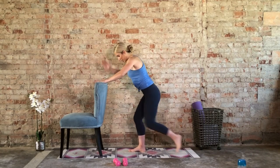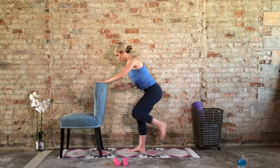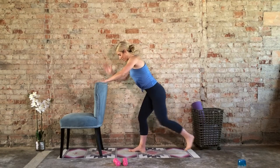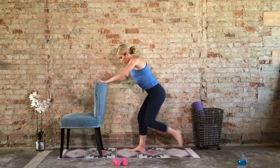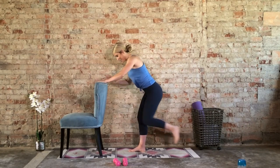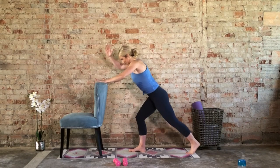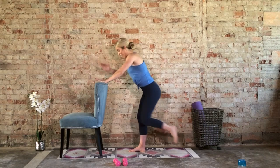Heavy in that right heel. Working the core, getting your heart rate up. Come on, 16 more. Keep breathing. Here's your last, 8, 6, 4, 3, 2, other side.